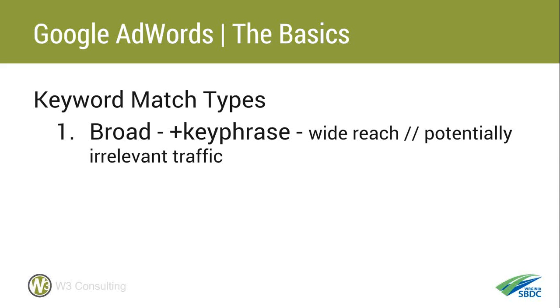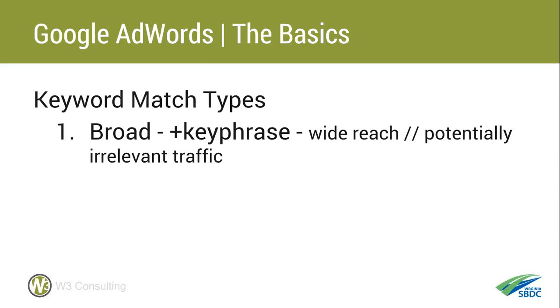Okay, do you want to be known as just a shoe salesman, or a shoe store or a shoe boutique, or do you want to be known for carrying Nike, whatever the latest model of Nikes are? Do you want to be known for that specific thing? Well, then athletic shoes as a broad match type is not for you, because you're potentially going to bring irrelevant traffic to your website, and that's going to waste ad spend.